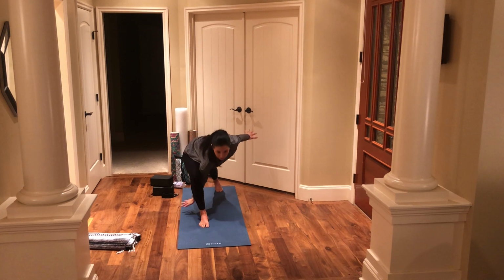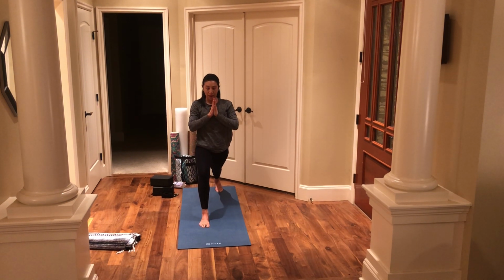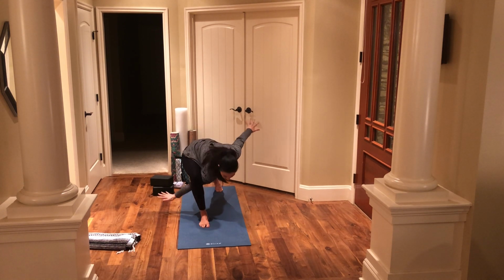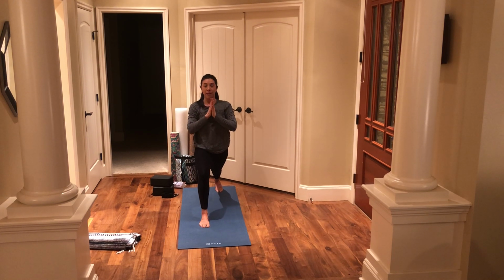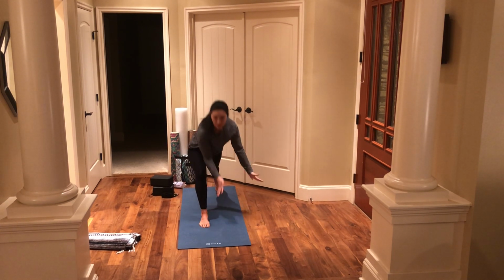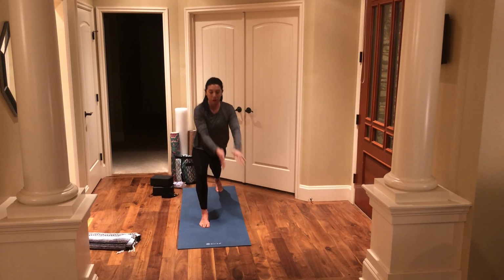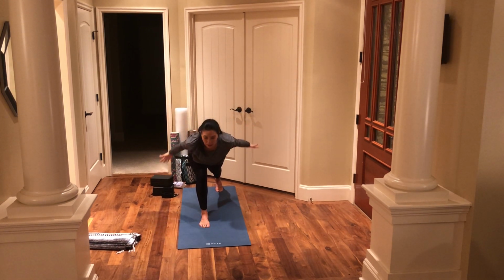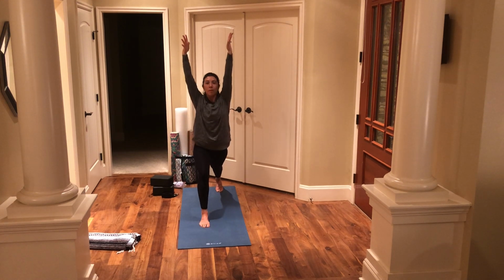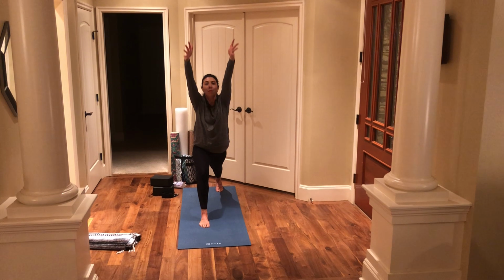Gaze can either stay out in front of you or down to those right toes, but keep it steady. It'll help you keep your balance. Reach through those fingertips and up. Maybe you can take it a little quicker. For 3, and 2. Last one. Sweeping arms up and back, little airplane lunge. And up and back and up.